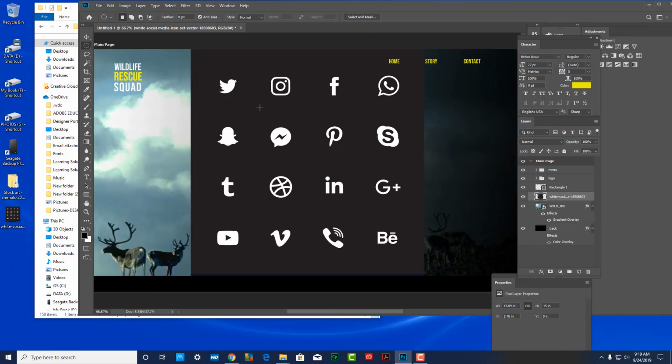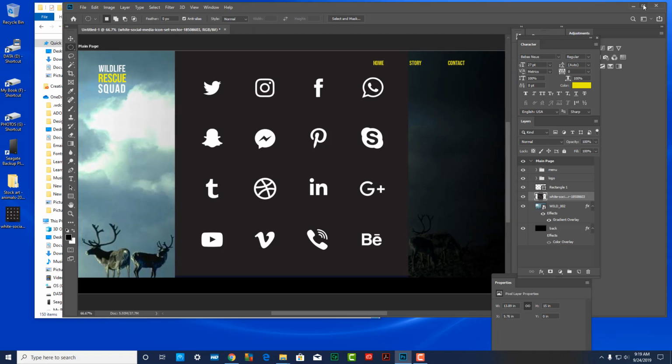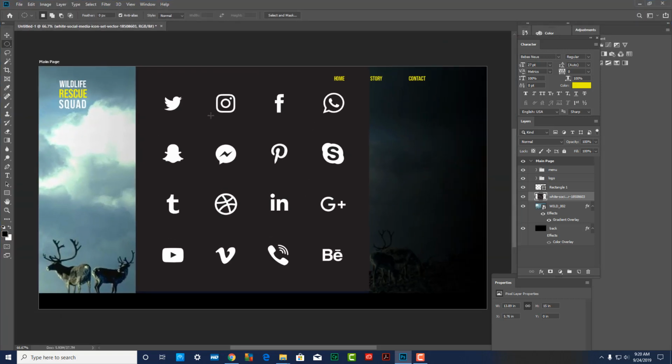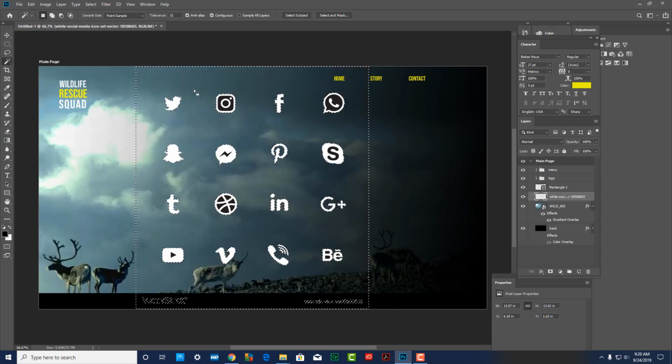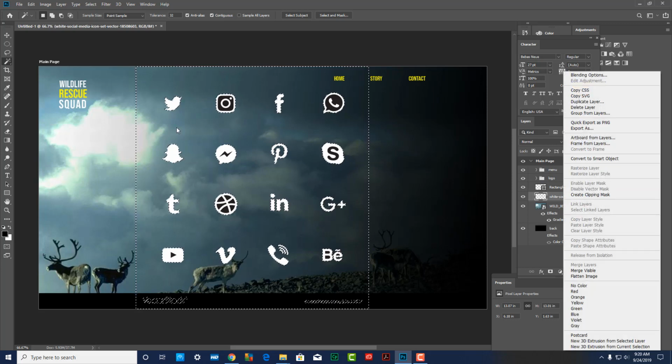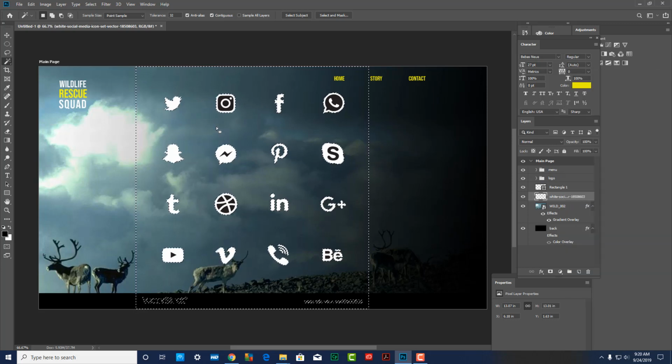So now for our footer, what we're going to be doing is I brought in a royalty-free piece of artwork with social graphics on it. So what I'm going to do is I'm going to use the magic wand tool, and I'm just going to get rid of this background. I just did file place. I placed it in here, and then I rasterized it by going to rasterize layer. And now I have all the icons.